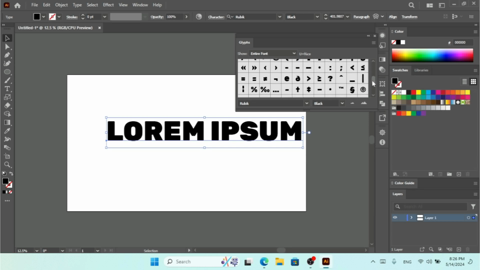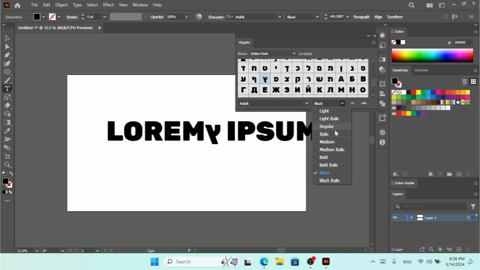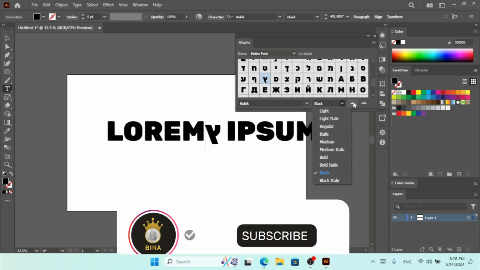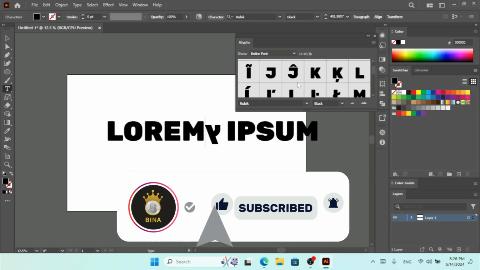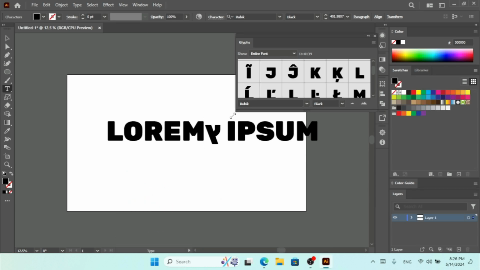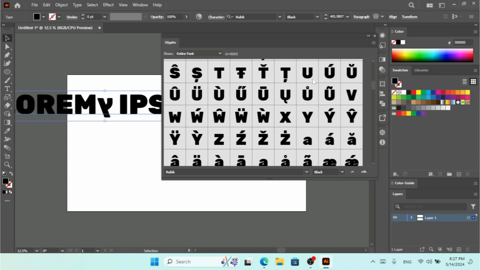With every font there are going to be a lot of different glyphs available. If I want to add any glyph here, I'm just going to double click, and this glyph is going to be added over here. Also we have different font styles that you can select, and here we have zoom out and zoom in, so you can see the glyph characters, or you can expand this glyphs panel so you can see all the characters and everything that's available inside this glyph panel.